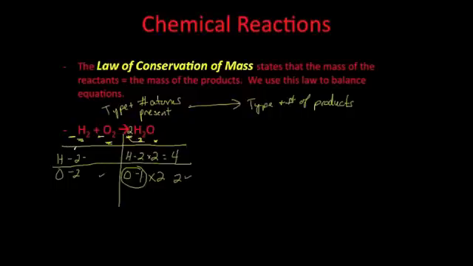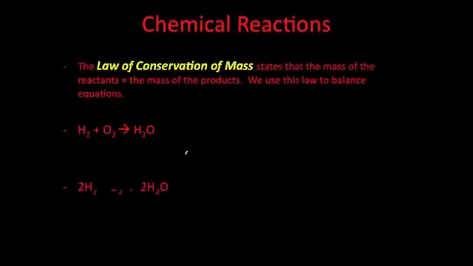So let's go back and try and figure out how we can isolate and fix the problem over here. So if we have 2 hydrogen atoms here, how can we make it 4? Well, what times 2 is 4? That's 2. So in order to multiply that by 2, we have to add the coefficient of 2. It is distributed to the subscript, and it is 4. And now they check out. Okay? So basically, you then have the balanced formula, 2H2 plus O2 equals 2H2O.